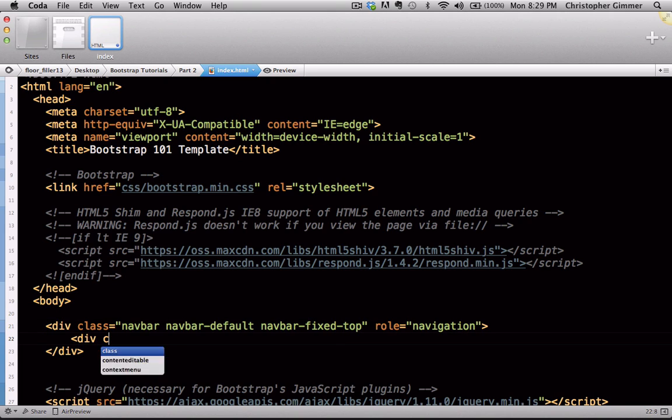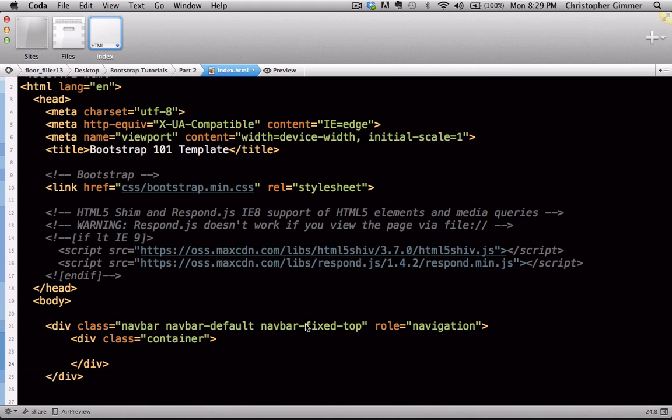Next, we're going to do div class equals container. And what this does is it keeps everything within the Bootstrap grid that is needed for the responsive design.